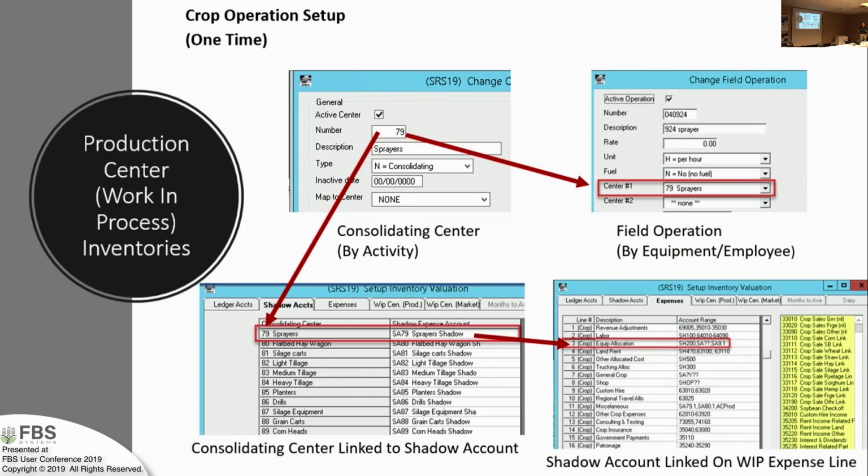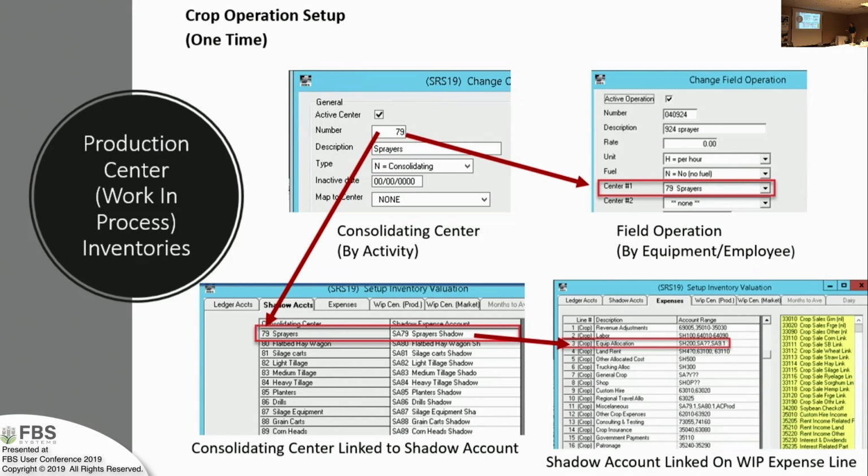You don't have to maintain this unless you add something new, a new account or something else. This is going to happen, but if it's not, you're going to miss entries that go through WIP. So here we've got all the categories, and you decide how you want to group this. This one has shop and general, crop, and trucking, and they want to break things down so it matches the accounts or the shadow accounts.